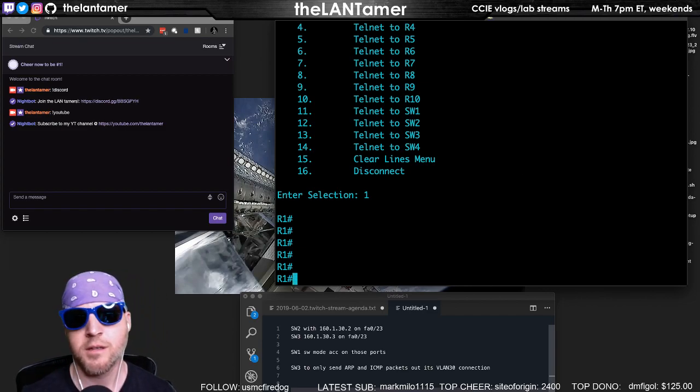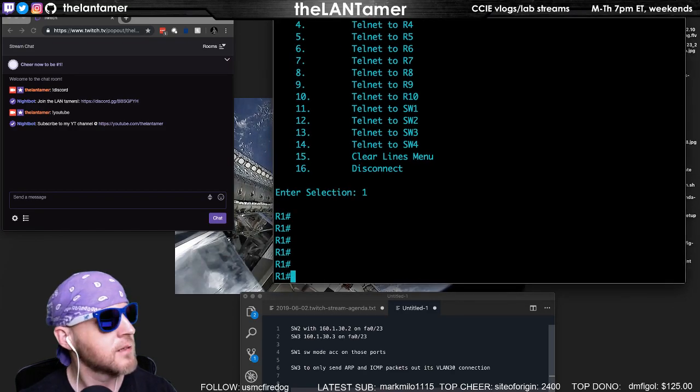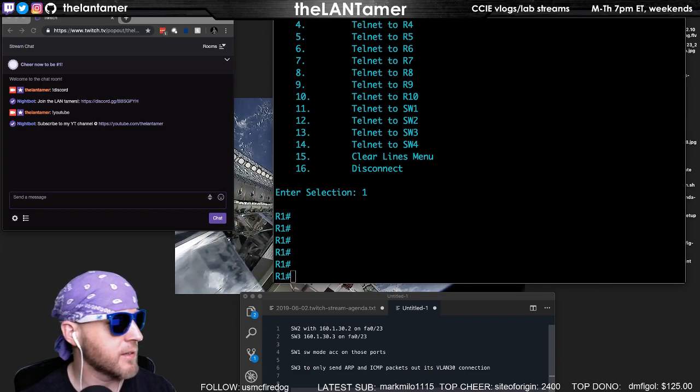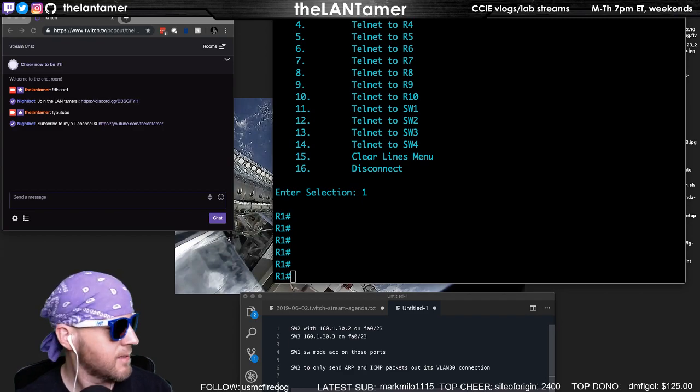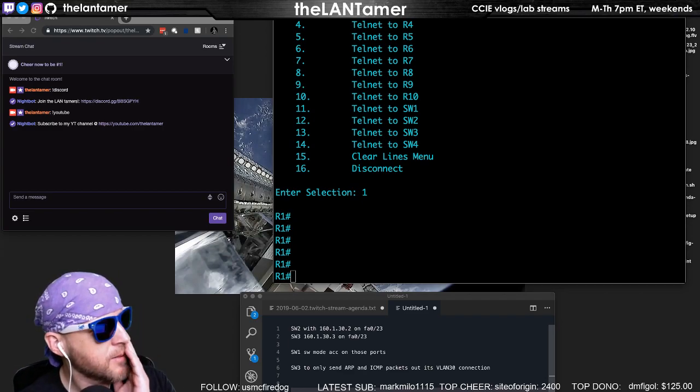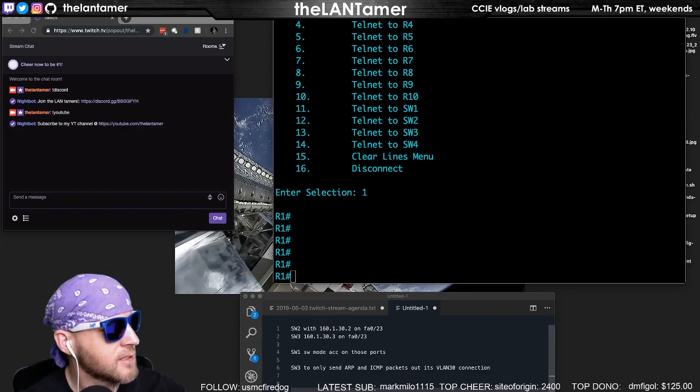Great. So we can't really use this from the Mac, it looks like. How many network engineers would use a Mac? I mean, why would we want it to work in that case?